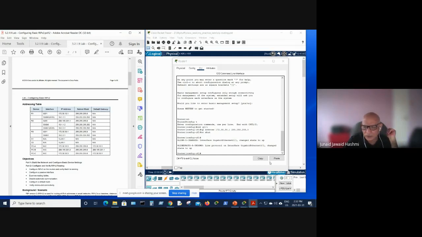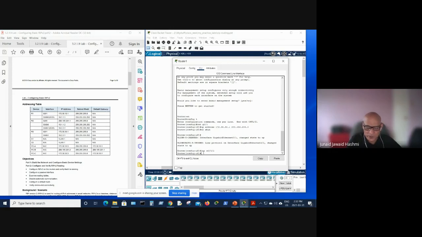Okay, and now what other interface do we have to configure? S0/0/1, which one is R3, and what is the IP address for this interface? 255.255.255.252.